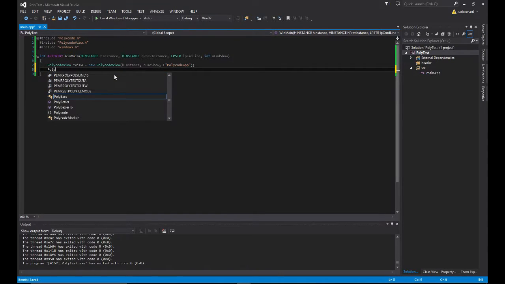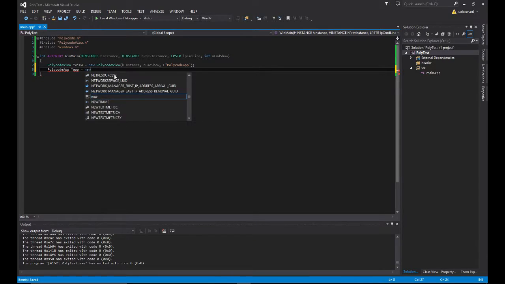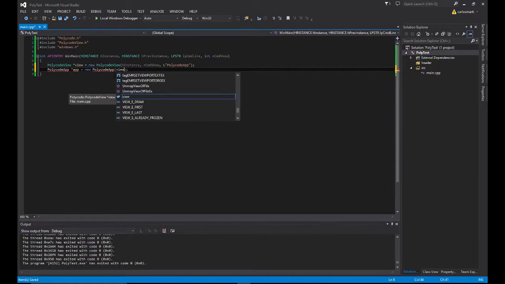So this is gonna give out an error, but it's fine. We'll create the actual class in a little bit. So we got the Polycode app is what I'm gonna name the class, and this class is gonna have the view passed into it.